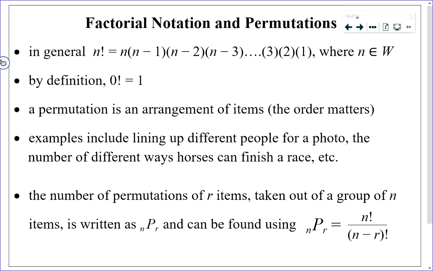What you could do instead is say there are 20 ways to hand out the Tim Hortons gift card, 19 ways to hand out the Boston Pizza gift card, and 18 ways to hand out the third card. So the fundamental counting principle says 20 times 19 times 18 would give you the answer. But we could use that formula at the bottom of the page. However, to solve that problem, you would probably just enter 20P3 into your calculator, and you should know where to access that nPr function on your calculator.